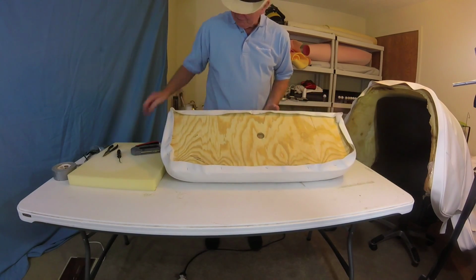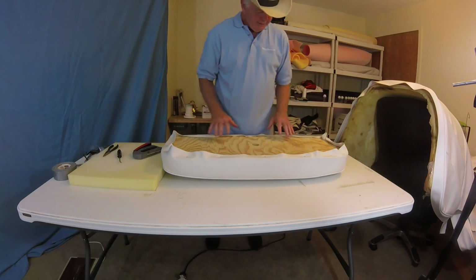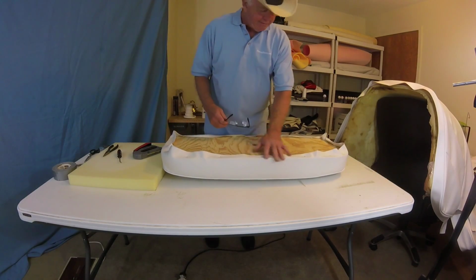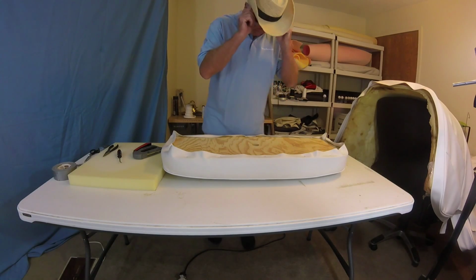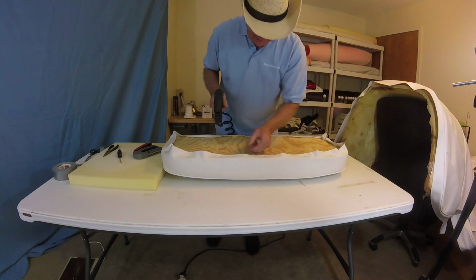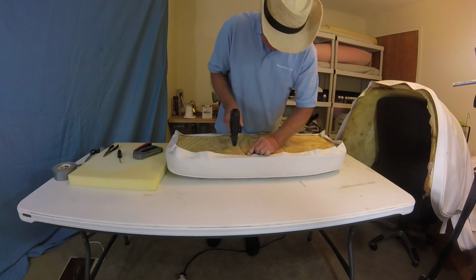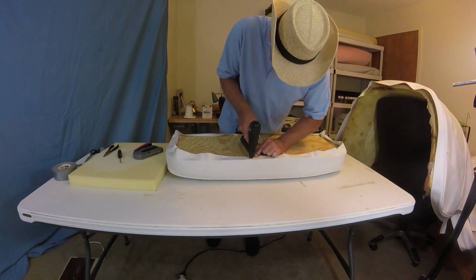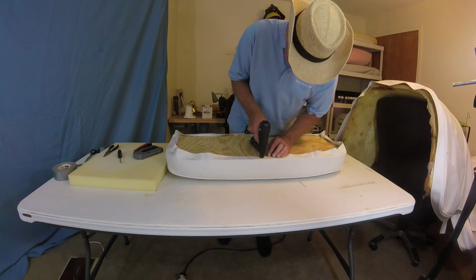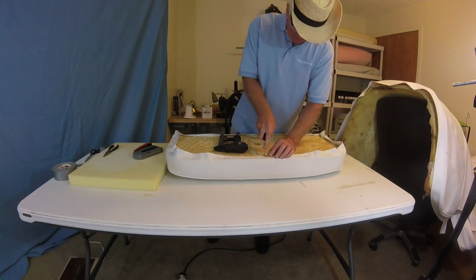And as you see, all I've done is I've taken this and tacked around just to get it to where I like it. And it's about as good as we're going to do. Again, we want to start in the front. That's our most critical area. And then we'll start using the real staples now. Just want to put a little tug on it. I want to put these ½ an inch apart or something like that. Don't be bashful. And then we just pull out the old ones.